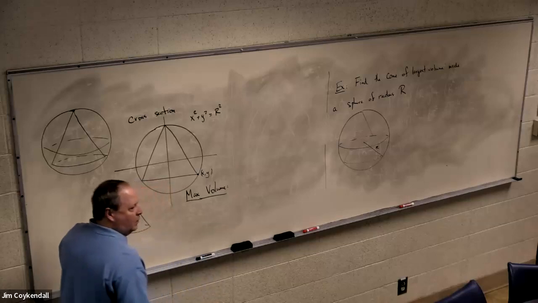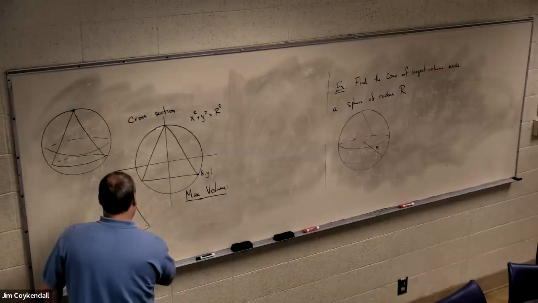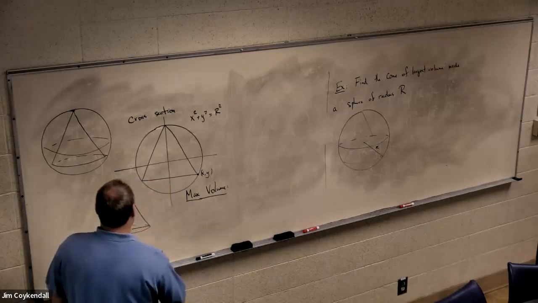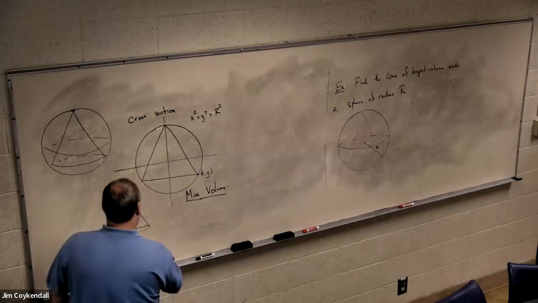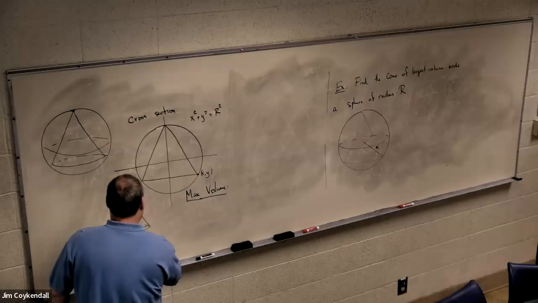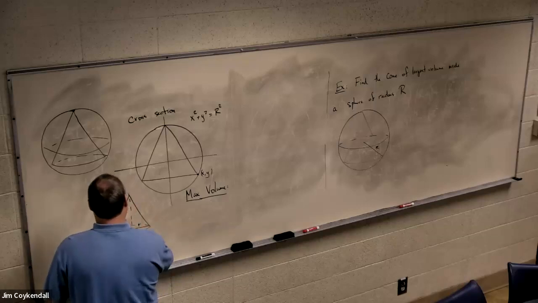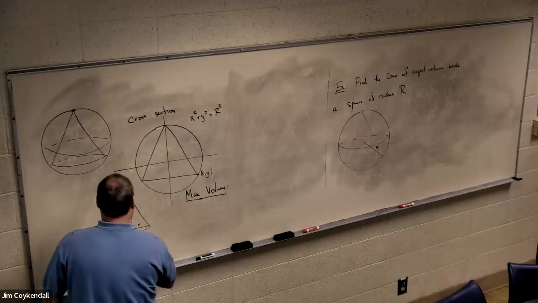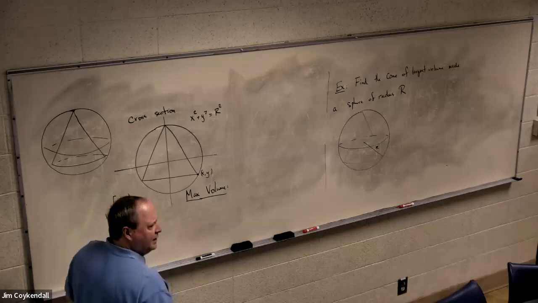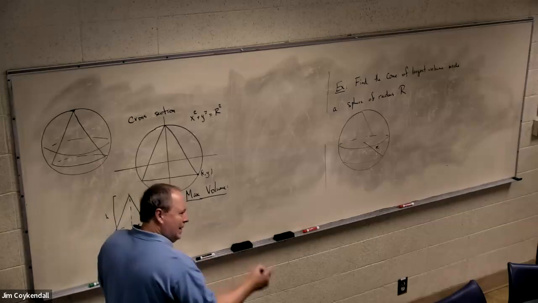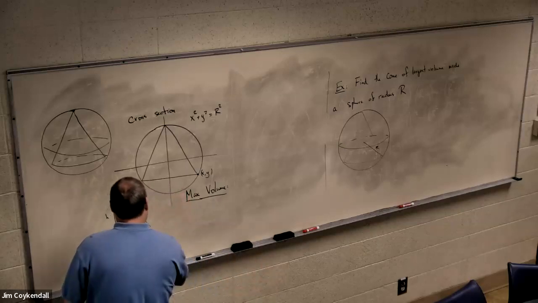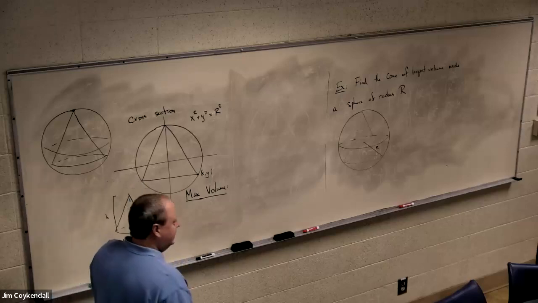By the way, this is something that I'll give to you on the next problem set: derive this. Does anybody know what the volume of the cone is? I've got a bottom circle of radius r, and it's got height h. Anybody know what it is? That's right. It's 1/3 of base times the height. And in this case, the base is a circle and the height is h.